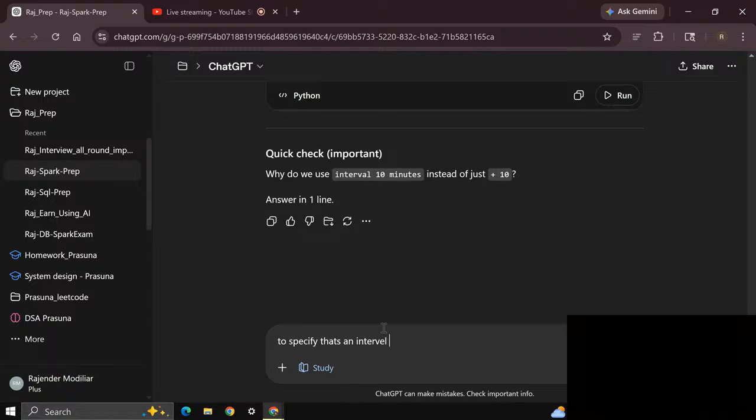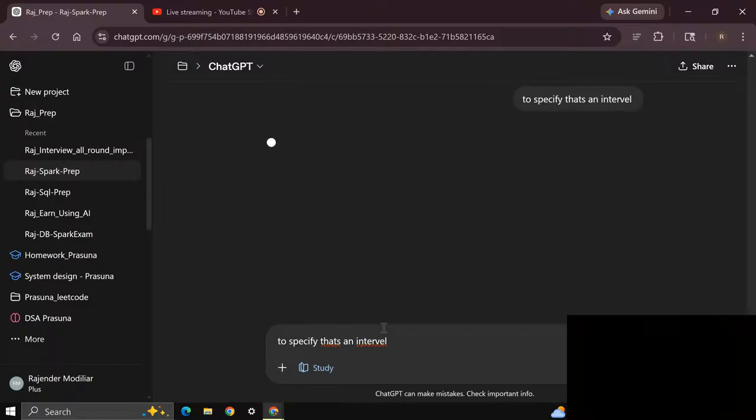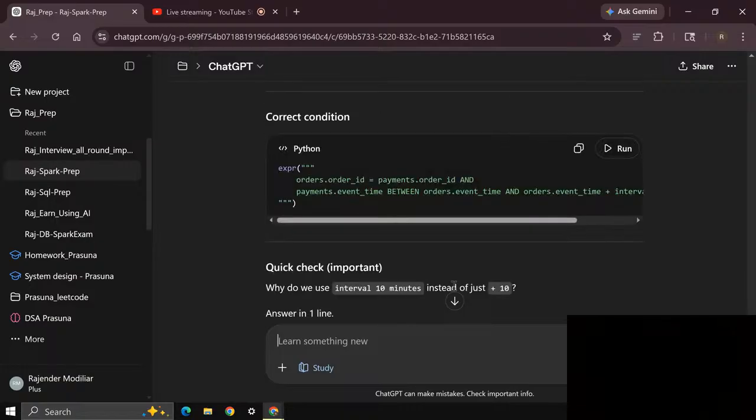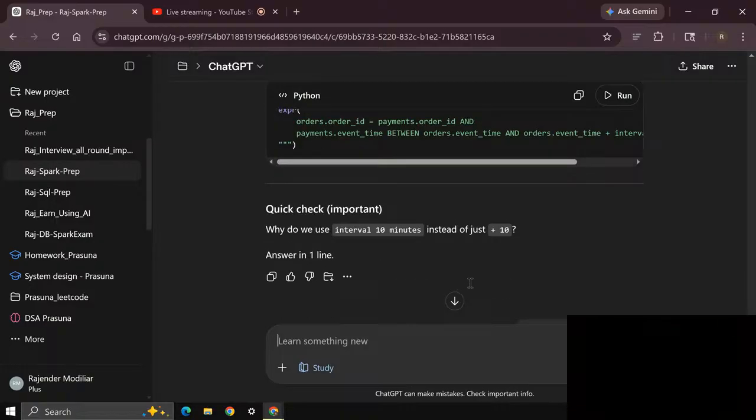That's what I'll answer, and let's see whether it is correct or not. I think I need to answer that it specifies a time interval. Maybe that's the best wording I can use here. But yeah, let's see.